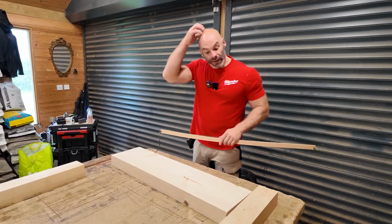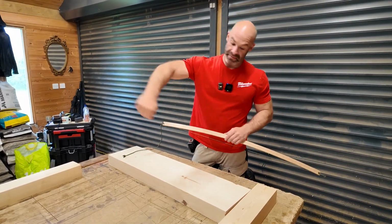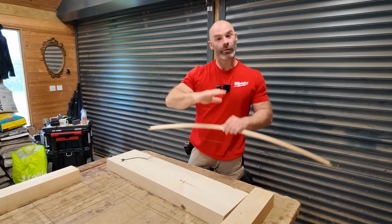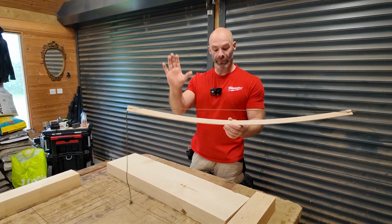Curve then. Now, there's a whole host of different ways of marking curves. You could do it with an enormous, great big compass, big long stick, but the middle of it would be somewhere in the next postcode. We haven't got the room for that, so we use this. This is a curve bow. This is actually what we use to mark the curves on our knee braces for the oak frames.